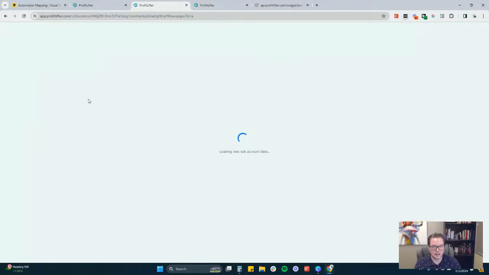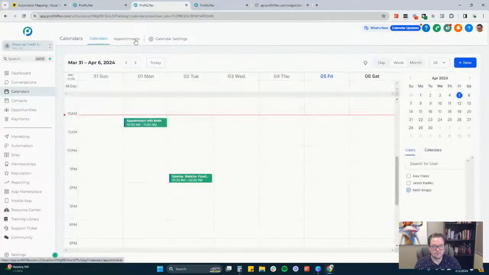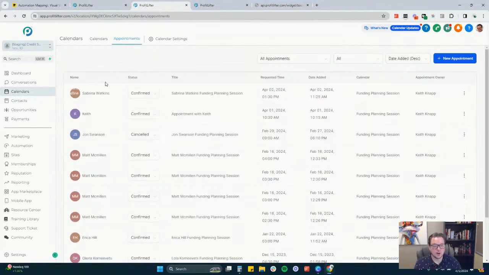Inside of your appointments, let's pull up our Ultimate Partner staging account here. We're going to go over here to calendars, and then if you click appointments, there are a couple of different places that you can do this. One, like you can see right here, if you go to appointments, you're going to see all of them right here, and you'll see they're confirmed. But if you come over here and click the no-show, that's going to trigger that no-show automation for the appointments. So that's a great way of being able to keep track of it.